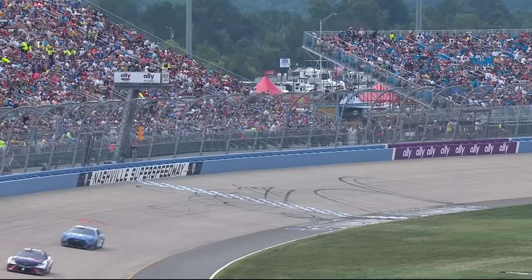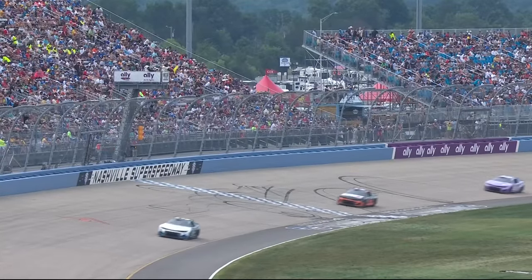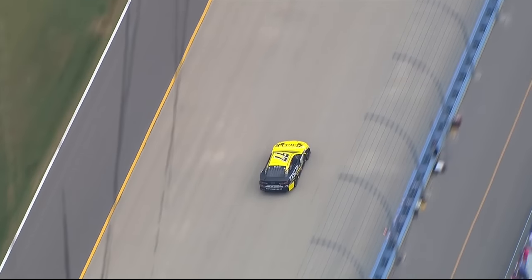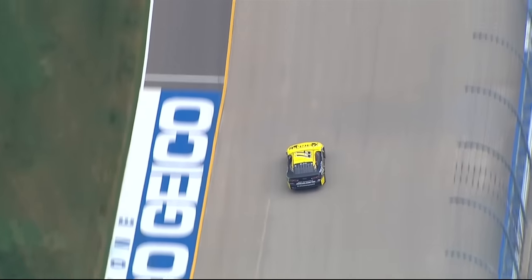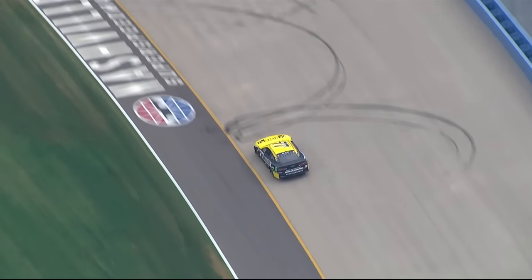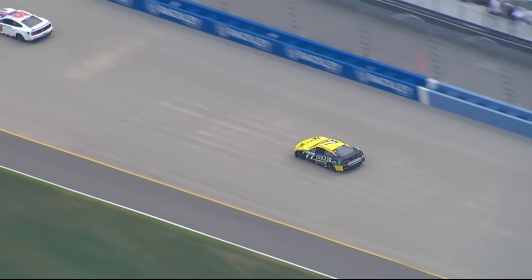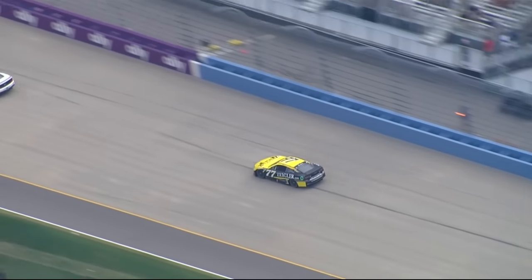More than likely, Cole Custer will be that free pass recipient, putting 28 cars on the lead lap. I think whatever issue the 77 had, he resolved it by cycling the engine or the power. There were some teams excited that he didn't resolve it. That could be, at least early enough.